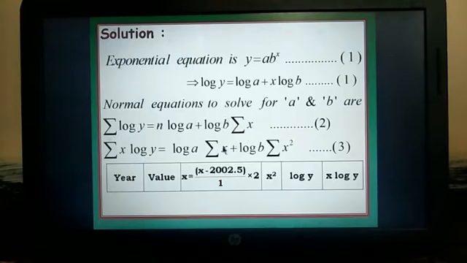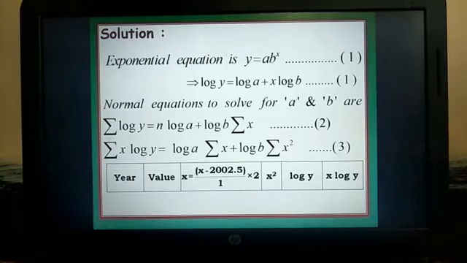How to obtain these two equations? You know already, previously it has been explained. Look at the cursor. By applying summation to this equation, we got the first normal equation. By applying summation of x to this equation, we got the second normal equation. Using these two normal equations, equation 2 and equation 3, we need to calculate the constants a and b with the help of the given data.